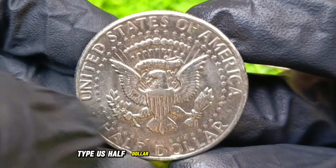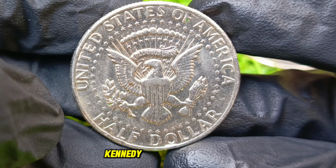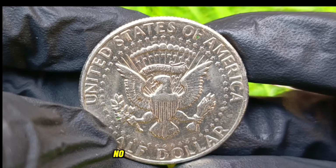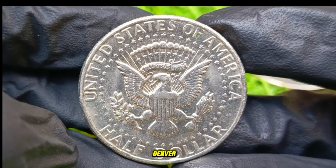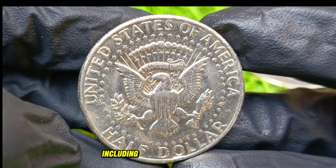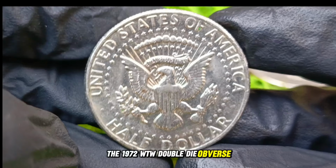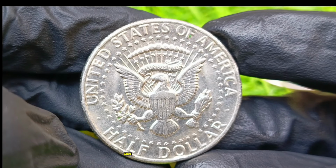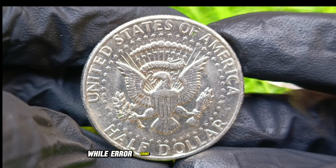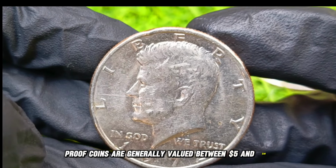Type, U.S. half-dollar coin, denomination 50 cents. Design, obverse John F. Kennedy, reverse heraldic eagle. Minting year 1972. Mint marks: no mint mark, Philadelphia; D, Denver; S, San Francisco. Total production, over 182 million, including proofs. Notable features. The 1972 double die obverse is the most notable error for this year. Value. Circulated examples are usually worth between $1 and $2, while error coins can reach higher prices. Proof coins are generally valued between $5 and $30.